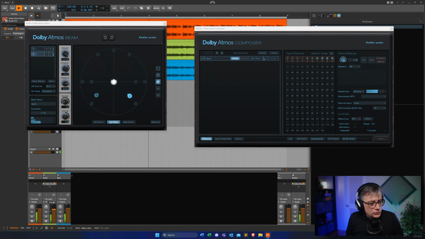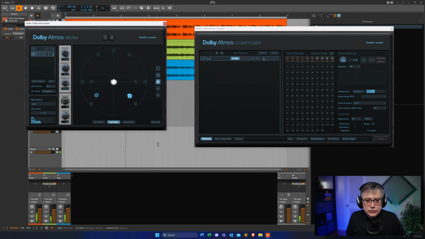So if you want to use the fader, what you would have to do is use a separate effects track and put the Beam plugin onto the effects track so that you can change the audio with the fader. If you do it the way I've done it here, you can control the volume with the volume knob here in the Beam plugin itself, which is also fine. It really depends on how you prefer your workflow.